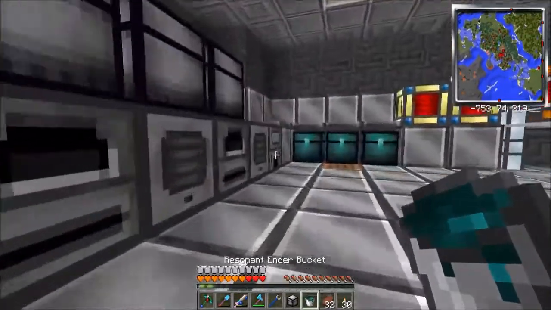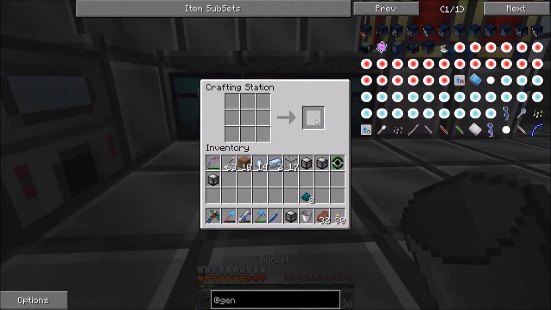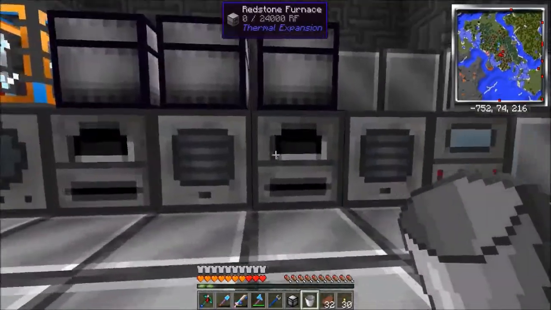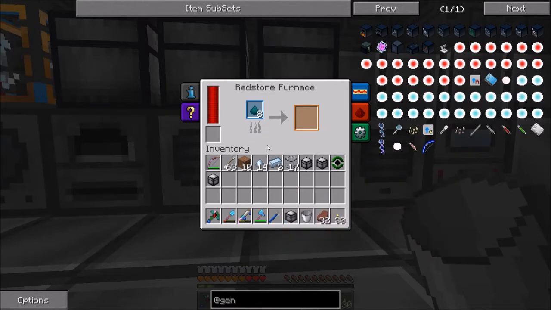Right. So once we have this, we can upgrade our chests again. Where is the redstone furnace? We will go here. No, it doesn't go into a redstone furnace.